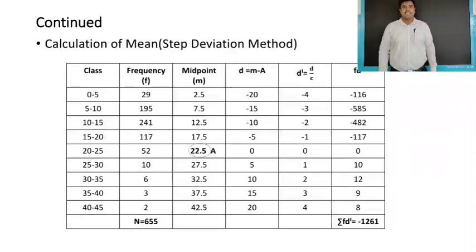After the preparation of the classes, first I need to calculate the mean using the step deviation method. So after frequency I find the midpoint, that is lower limit plus upper limit divided by 2. Next I need to calculate d, that is the deviations, m minus a. We assume one of the midpoints as a, the assumed mean, then d is equal to midpoint minus assumed mean. Next I calculate d bar, that is d divided by the class interval, and finally I multiply d bar with f to get f d dash and take the summation.